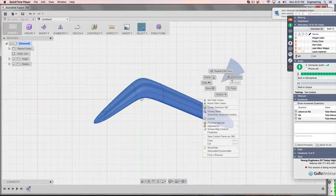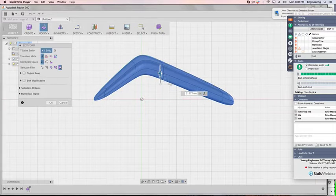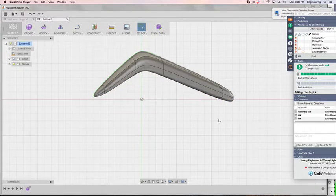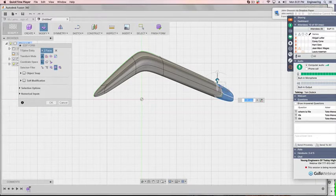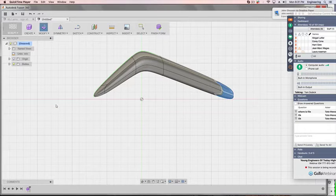So I'm going to double-click the stand, edit form, then drag it straight up so that it's back on the original plane. So we can see that the right-hand side is much lower than the left-hand side. I want to make small changes, so I'm going to make the changes to the right and the left. So select the bottom side, hold down the control key and select the top. And just drag that up. This is just a visual to drag it until it's level with that plane. Click OK and repeat that on the left-hand side.